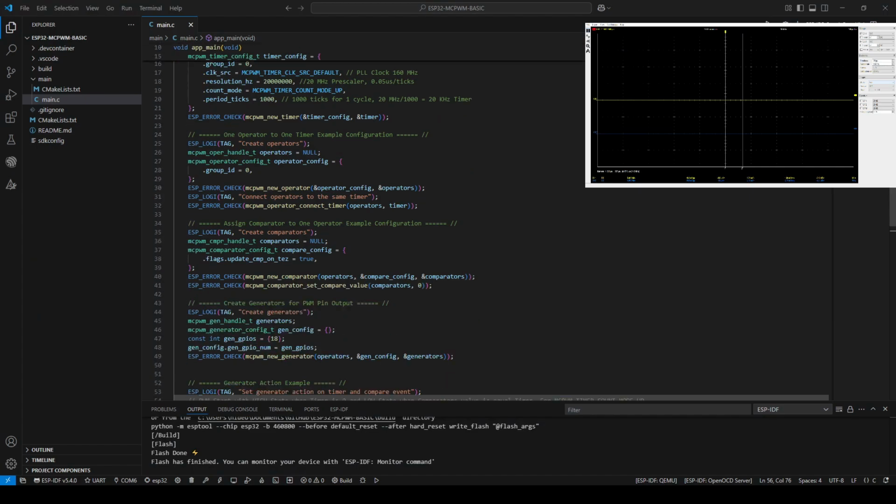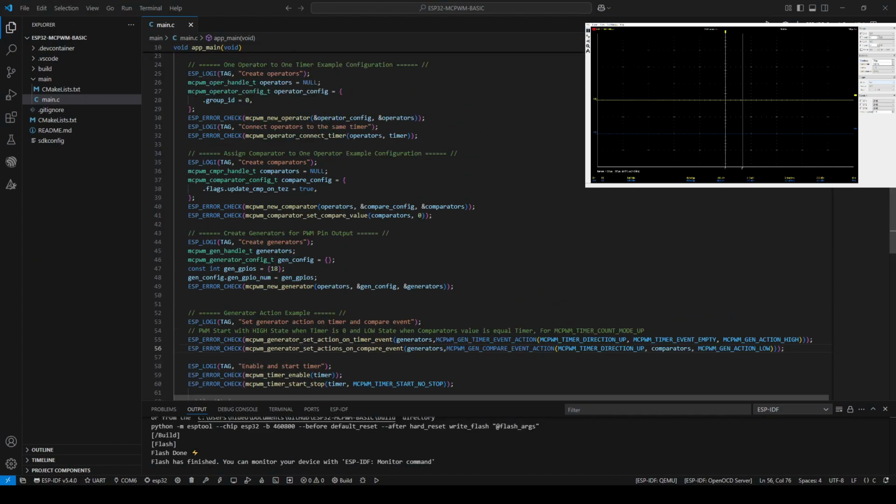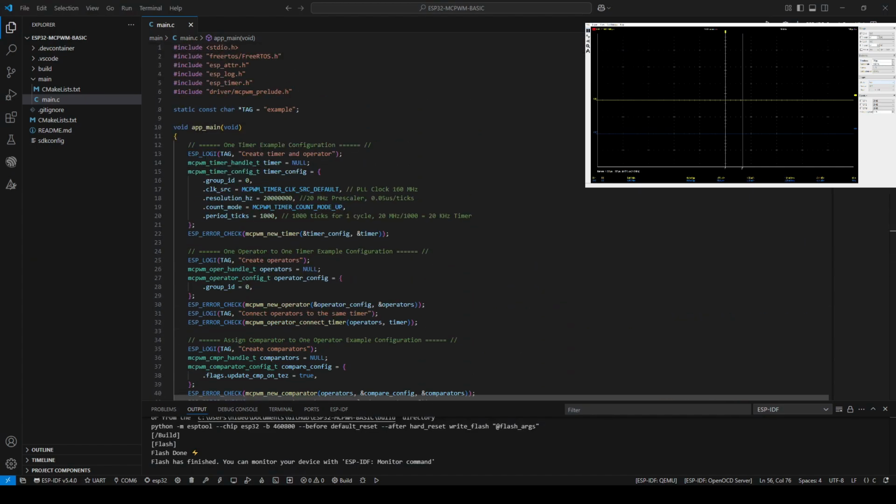This is the basic code for how to generate PWM using this module. I will put it on GitHub with other examples, but I will explain it here, though not in so much detail. First you need to create the timer.